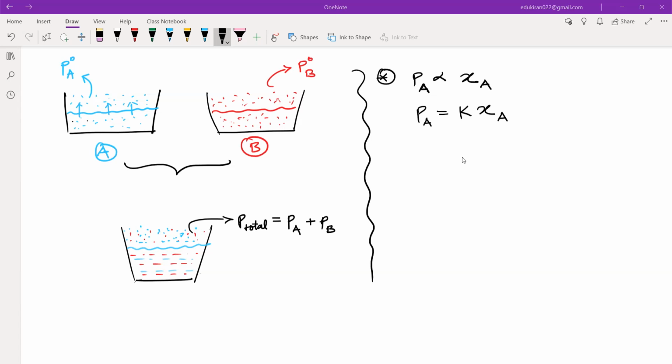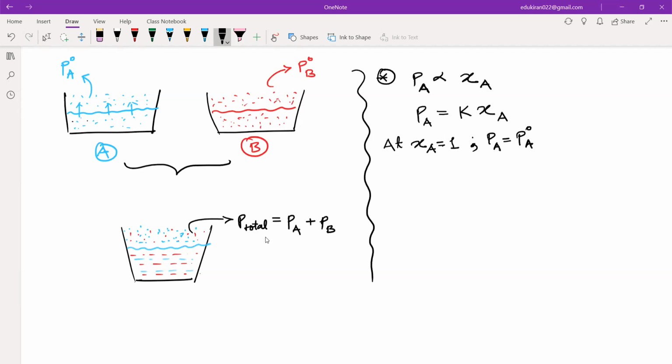Yes, sir. Okay. Now, if chi A is equal to 1, that means we only have the liquid A. There is no liquid B. It is pure A. Correct? If chi is equal to 1, then we have only one liquid, that is A. Is that right? Yes or no? Krishna, Hamza, Heba, Akshay? Yes, sir. Okay. All of you, Mansi, Nida, tell me, no problem till here? Yes, sir. Okay, chi A. Now if you have pure A, then the pressure due to A will be equal to how much? P naught A, right?